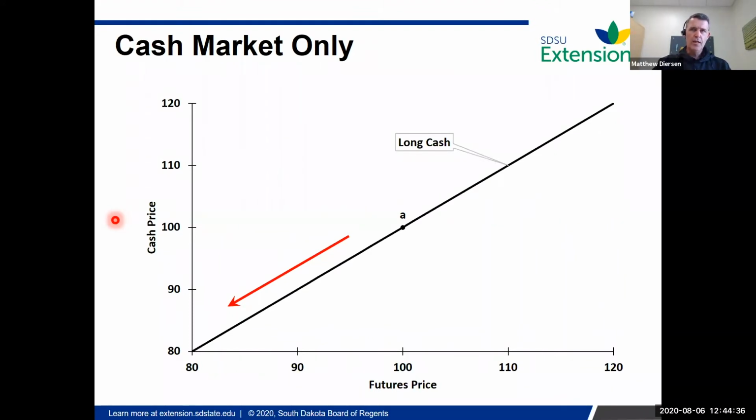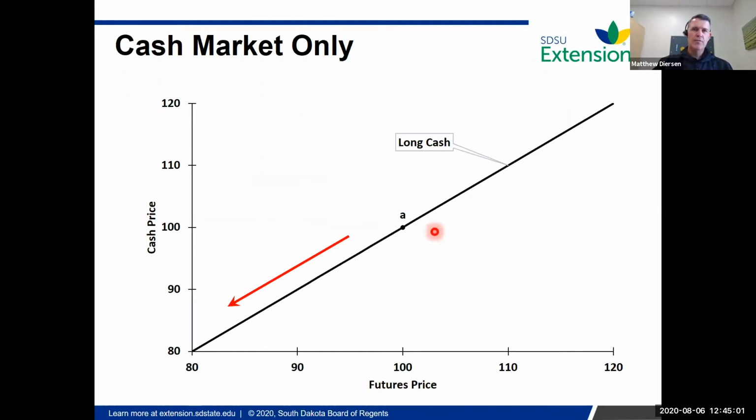If you're in the cash market, you're sitting here at a point in time, and I'm using an imaginary set of prices, just round numbers. If the price was $100 a hundredweight, so think about a fed cattle price being this at this time. If you're looking at the futures market down here, and then the cash price over here, if you're in the cash market, we say you're long cash. You will be selling in the cash market in the future.